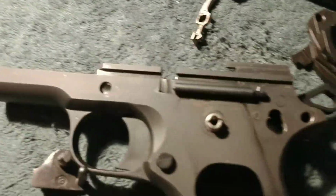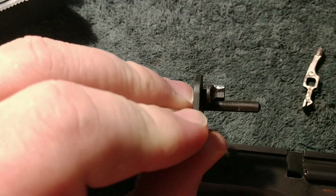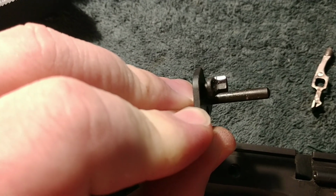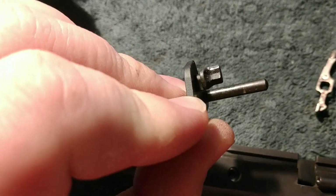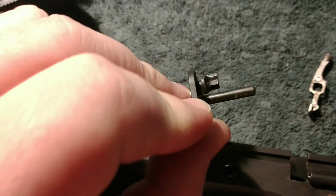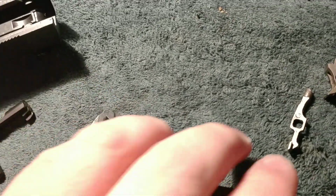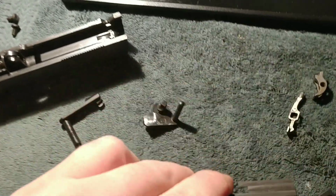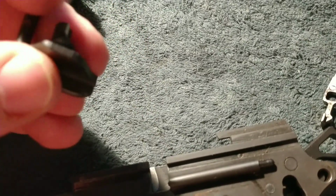Now the only thing that I have had to do is make just some slight modifications. You can see the shiny surface that I've filed here, and again the Nighthawk Custom channel addresses this specific issue for fitting the thumb safety inside. That's why I had the grip safety off, so I can see in there on the sear and get everything to fit up in there. I'm really close right now. I just did a few strokes with the file on this piece here.